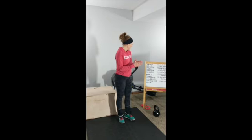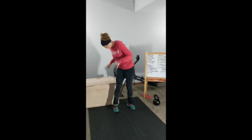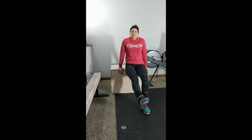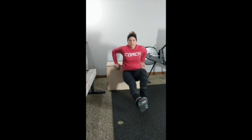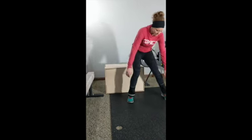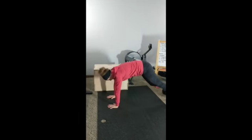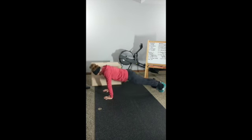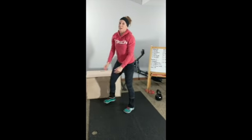And last but not least, box dips. We're getting really good at these at this point. You've seen these a whole bunch of times. The further away your feet are from the box, the harder they are. Box dips or push-ups. If you have a spot you can do jumping pull-ups, go ahead and throw those in there.